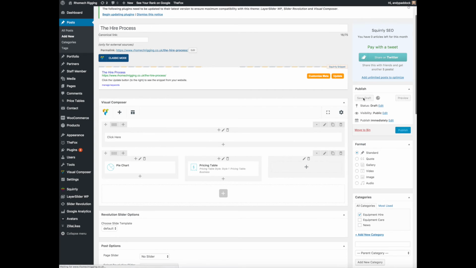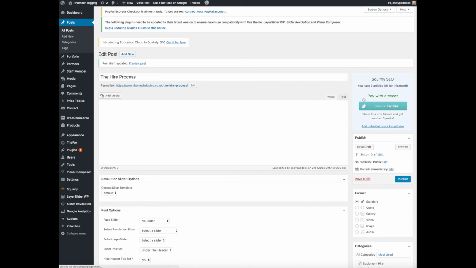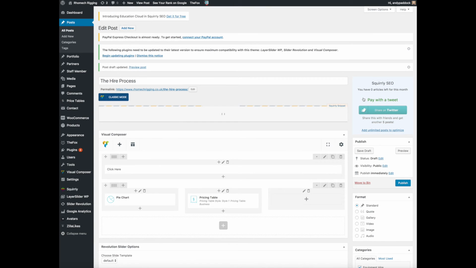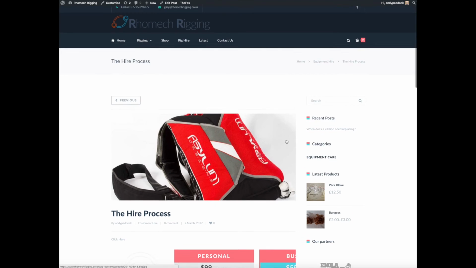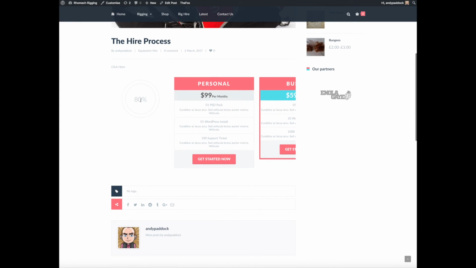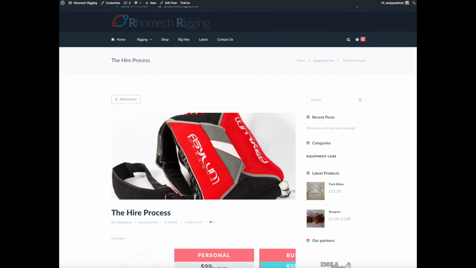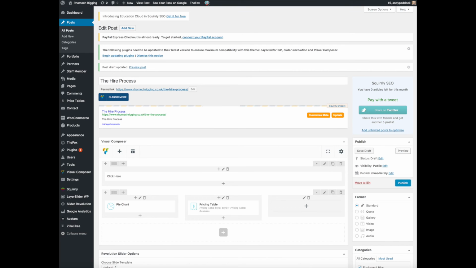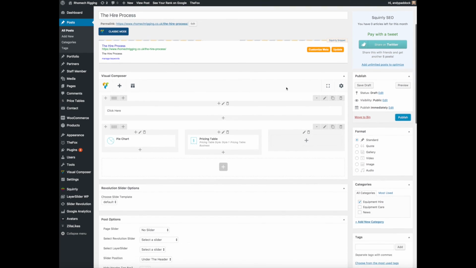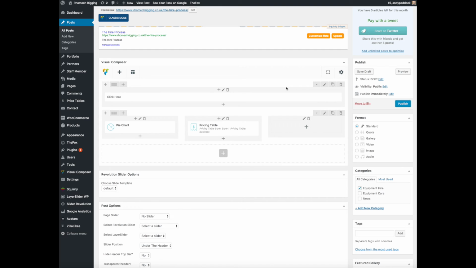If I click on Save Draft, that'll show you what the page would look like. Yeah, so that's saved. I'll click on Preview. That's going to show me what this stuff looks like. So I've added bits and pieces there. Okay, so a bit more example of the kind of thing you can do. Right. That would be as done.